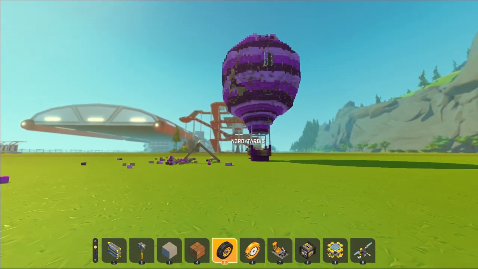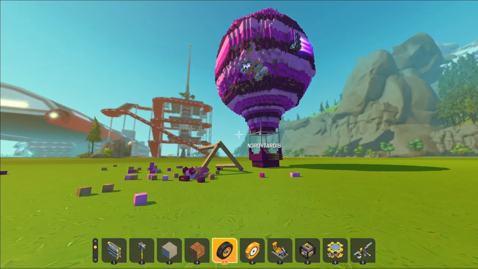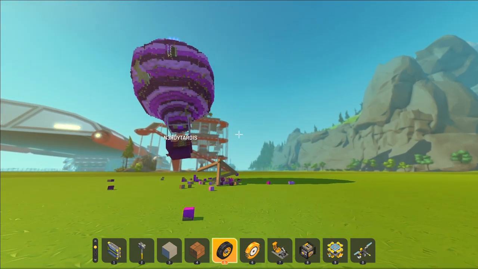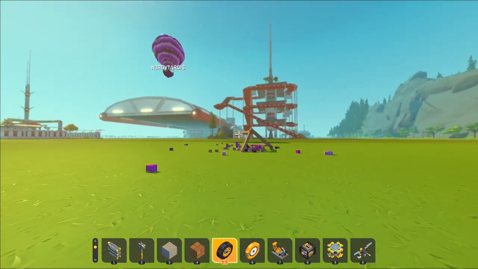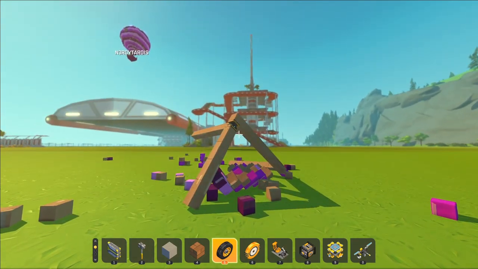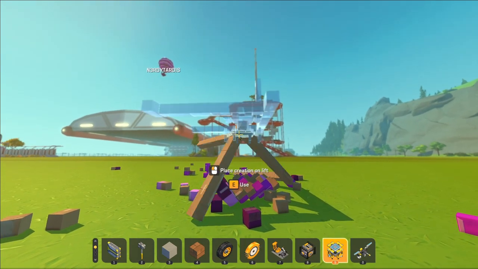I think Jen's might be out of commission here. Her gyro's not going to be working. I don't think that will. She flies away in the distance. I know what the lag was. It was all the loose stuff inside of Jen's balloon. That's what was causing the lag.